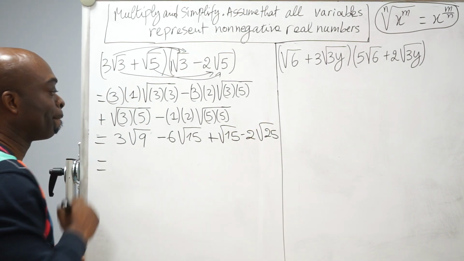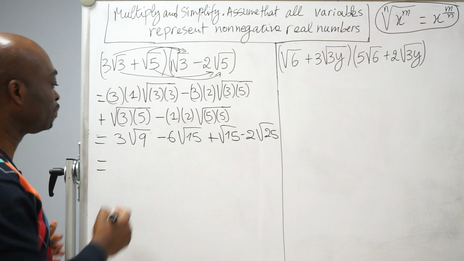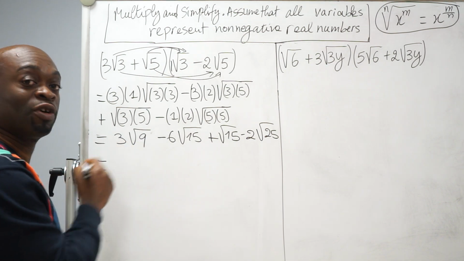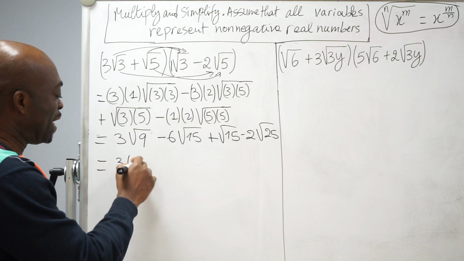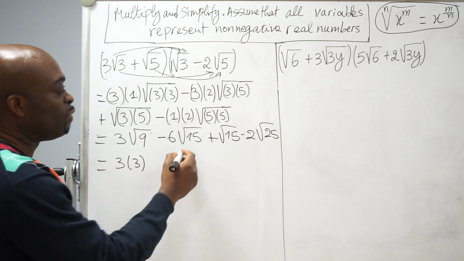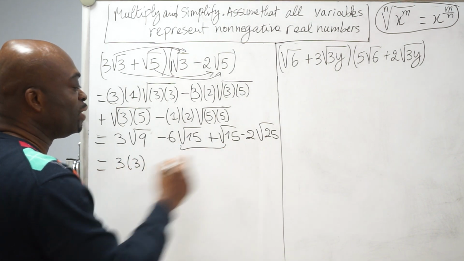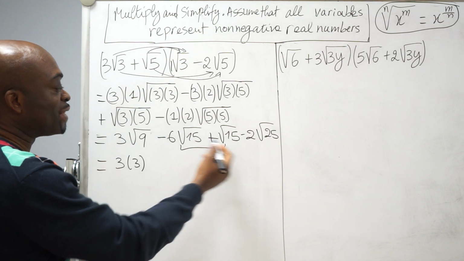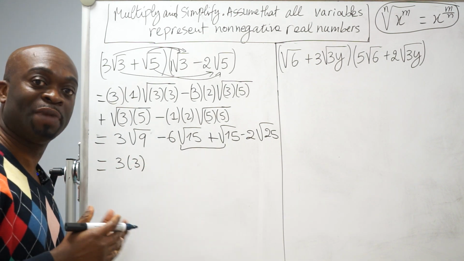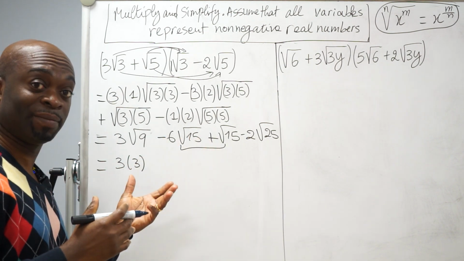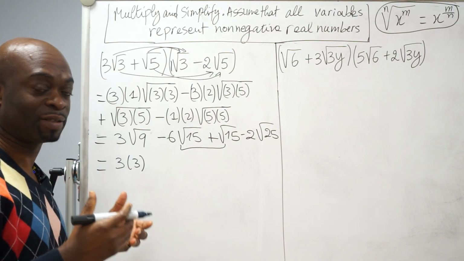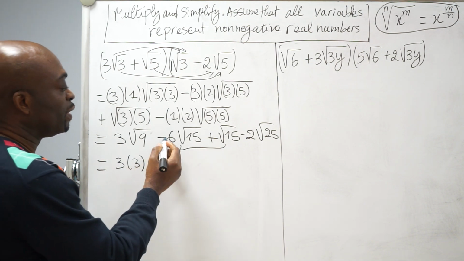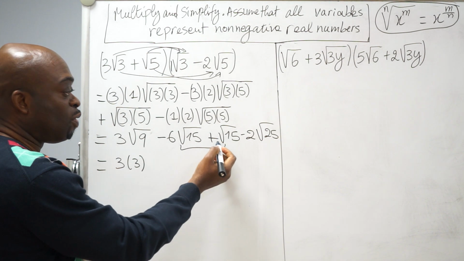All right, and what else can we do now? So we have square root of 9, which is 3. It's a perfect square of 3. So it's 3 by 3. So now can we combine these two together? Yes, we can do that because they carry the same radicals. Remember, once the radical is the same, and what you have under the radical is the same, you can add and subtract. Okay? So negative 6 plus the invisible 1.